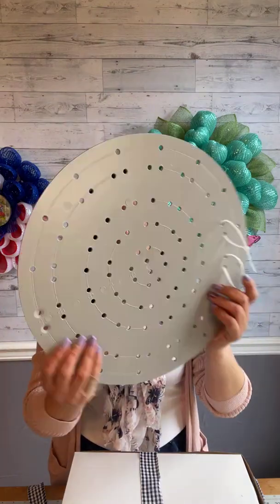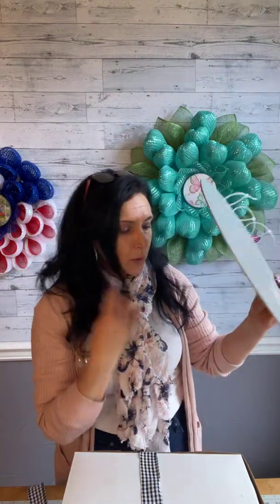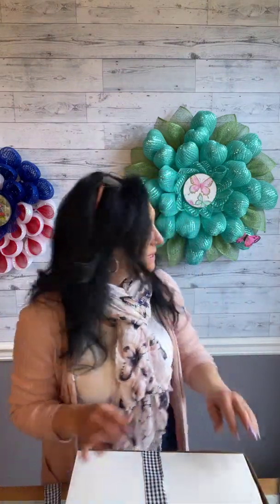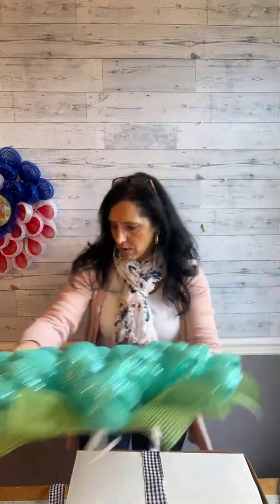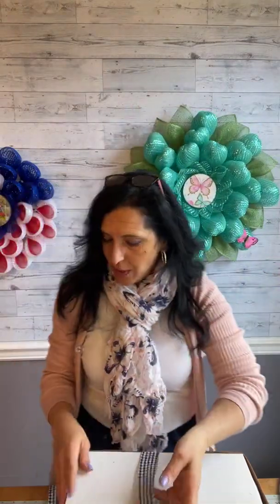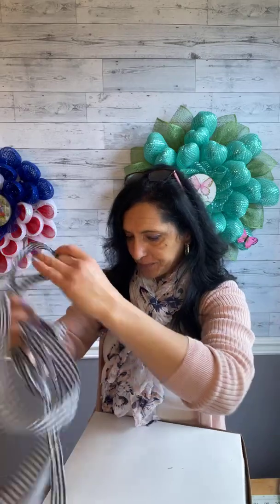So we start with a Unique in the Creek board, and this is the large board that we will be using today. However, this method can also be done on the smaller board, and those kits will come probably tomorrow with the same technique, just a little smaller, okay? Because by the time we are done, this is about 25 inches. So that's pretty big. That's pretty substantial.